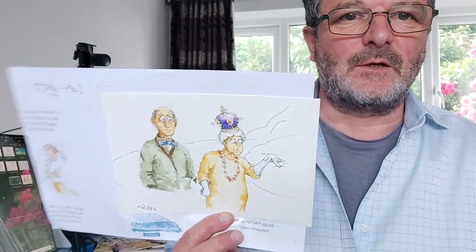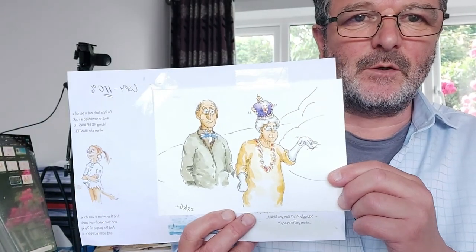Right, hi everyone. As if you haven't had enough of the Queen recently, I'd hoped to get this out during the Jubilee weekend, but didn't get as far as that. But this is a short little video in which I'm showing the finished picture of the Queen and Prince Charles and how I put it together into one of the double page spreads for the Squiggly Pete book.